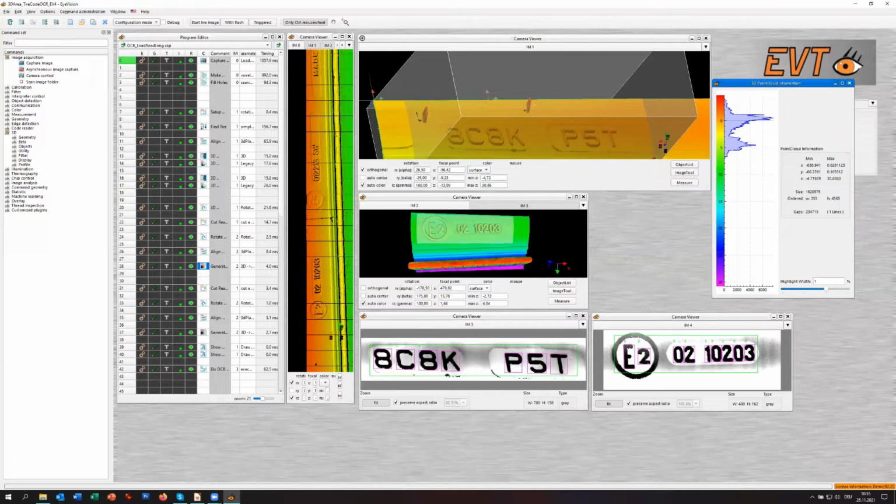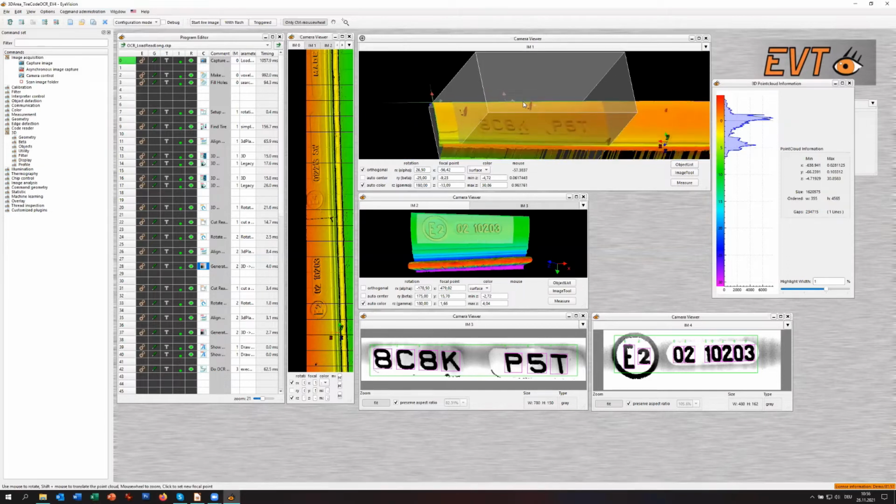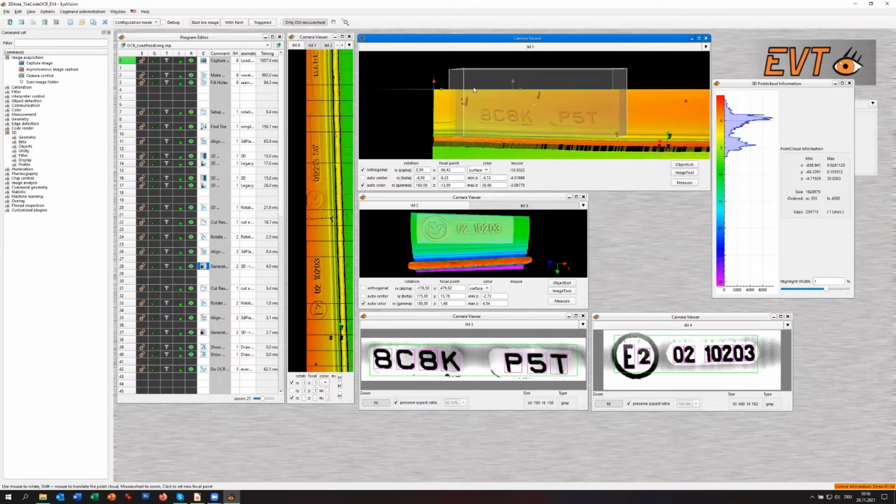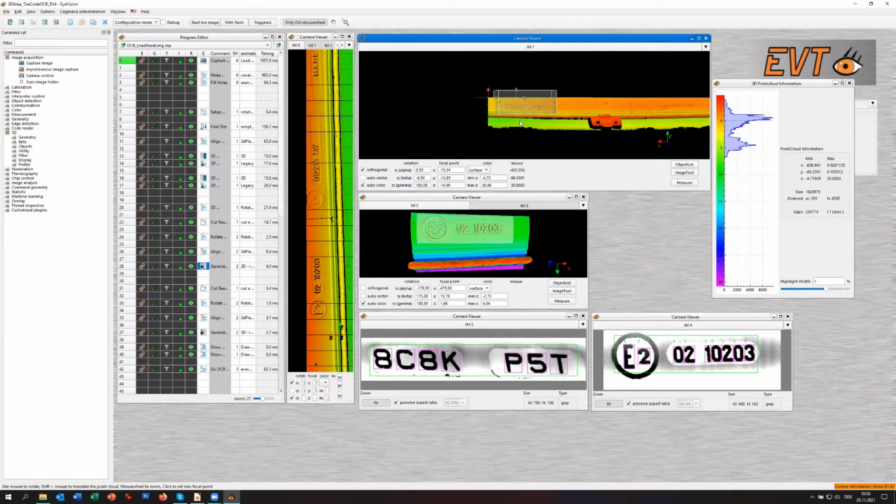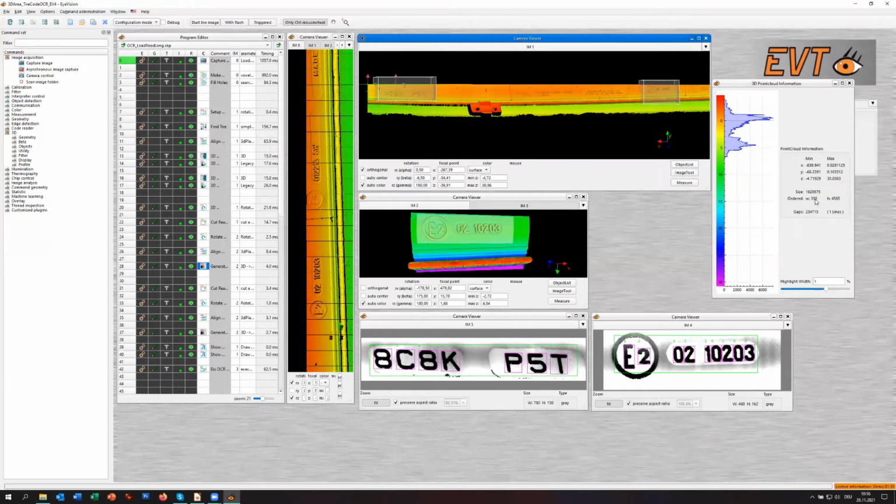For example, here also you see the size of the point cloud. Normally, if you buy a gray camera, you have, of course, X and Y value of the camera, and that's what it is. And what you also get, for example, here 480 by 162. So this is represented by this area which we have selected here. But for the point cloud, it could be nearly any size. This means from 4,500 in height. This is the length of the complete point cloud here, and it's a width of 355.